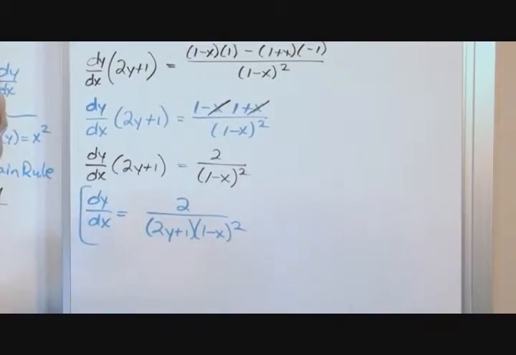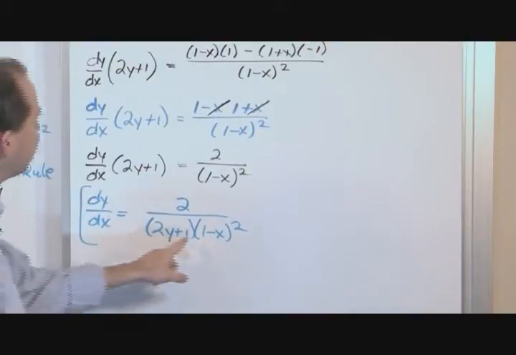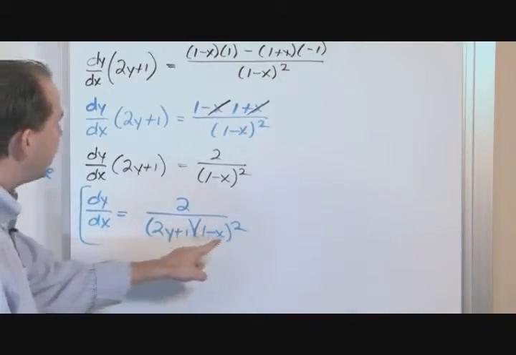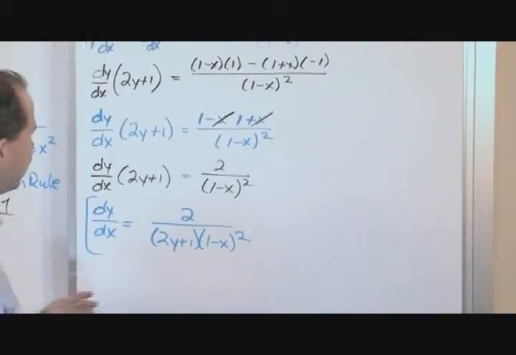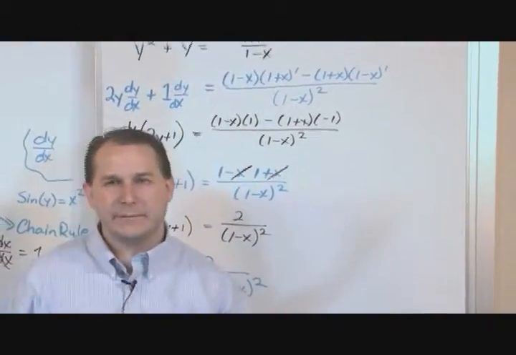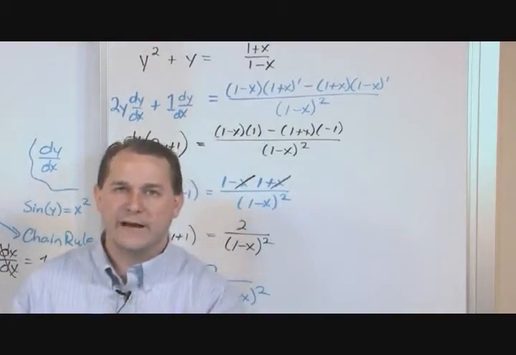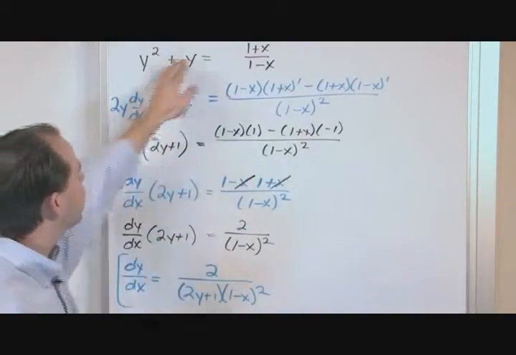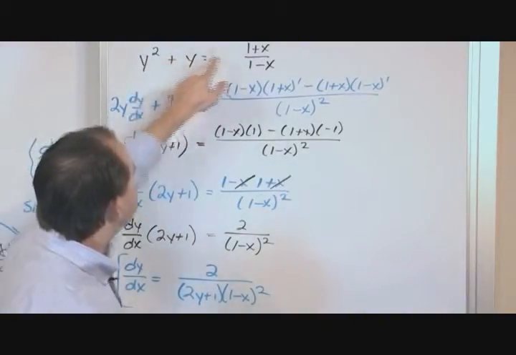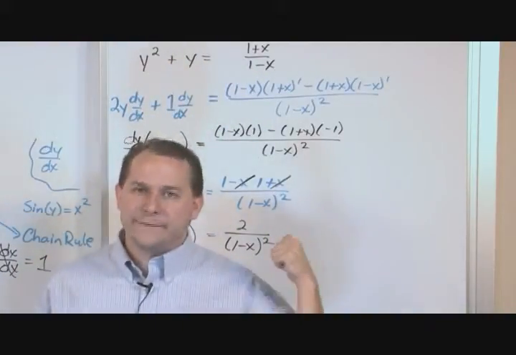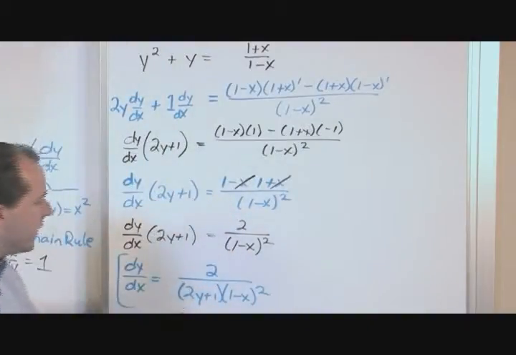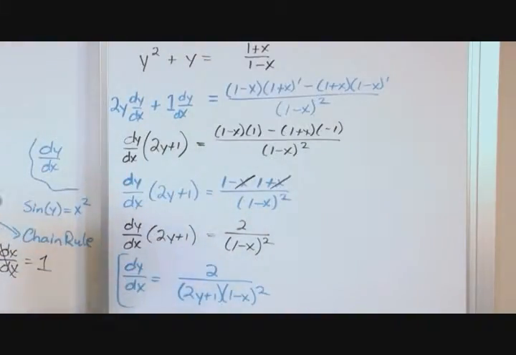In order to actually calculate a numerical value for the slope of our original curve, which is a derivative, we'll have to supply an x and a y point, x comma y, a point on this relation. We can't really graph it so easily because we don't have y defined in terms of x, but certainly there are values of x and y that go together that would make this equation valid, right? So there are ordered pairs, x comma y, that fit this function. We just have to supply one of them to calculate the slope of the original curve at that point.